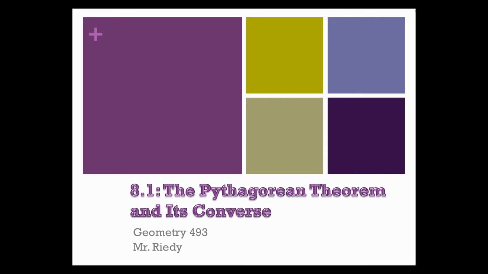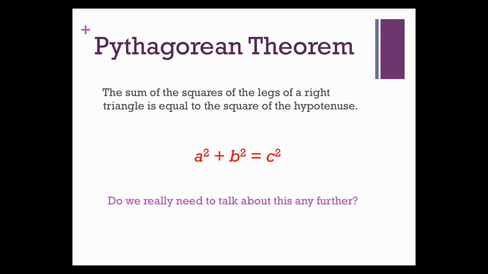Let's get started. We're just doing Pythagorean Theorem today. We've done Pythagorean Theorem. This should be a cakewalk, right? No, probably not. There it is, Pythagorean Theorem. Technically speaking, the sentence is the Pythagorean Theorem, but if you stop some person on the street and you say, hey, what's a Pythagorean Theorem? If they have any idea what you're talking about, they're probably going to tell you a squared plus b squared equals c squared.